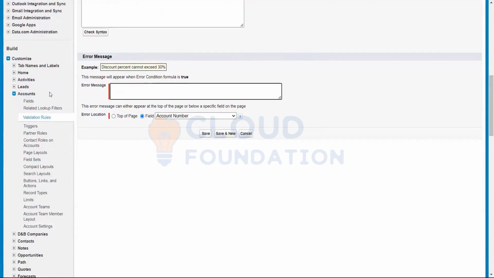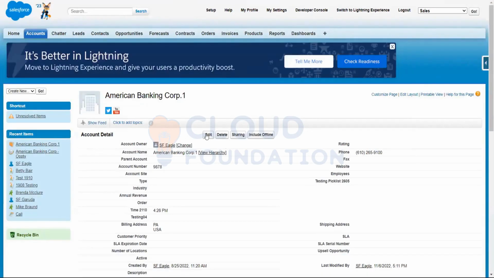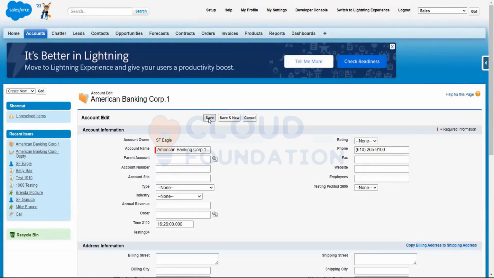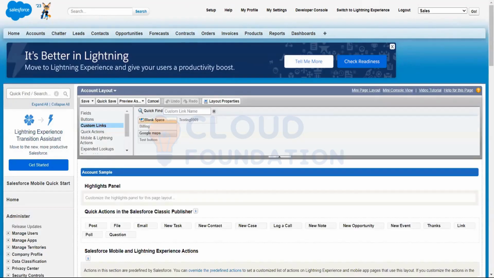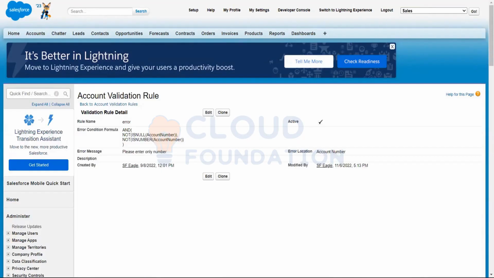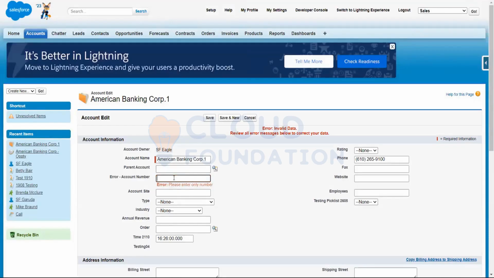The error message, I can type this. This is my error message, and where I have to place it means on this field. I have placed this error message. Whenever I go here and add this, it was an error. Now it has to show me to enter only a number. This is what we have given in this page. The same thing has been displayed: please enter only number. Based on that, you will be getting this error that will be passed on.